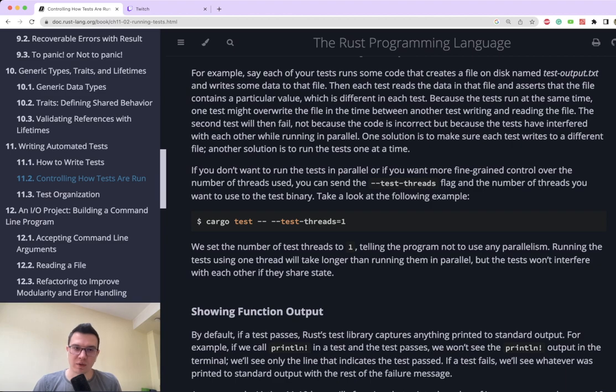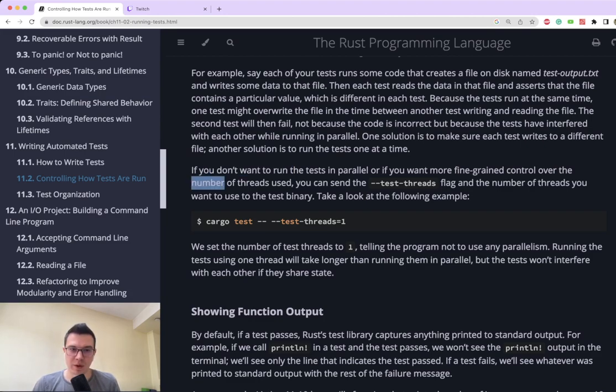The second test will then fail, not because the code is incorrect, but because the tests have interfered with each other while running in parallel. One solution is to make sure each test writes to a different file; another solution is to run the tests one at a time.